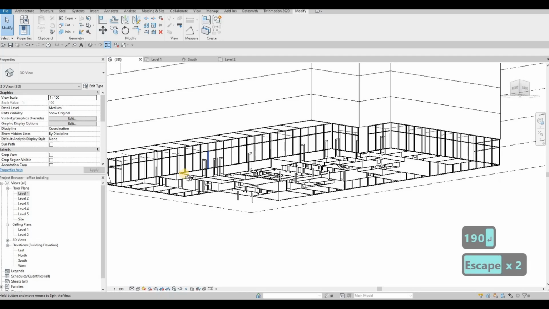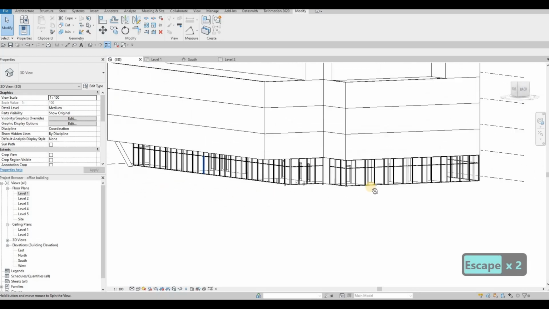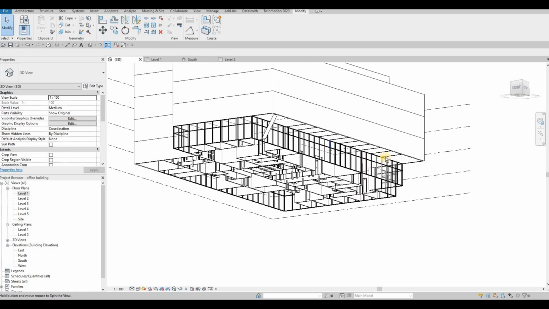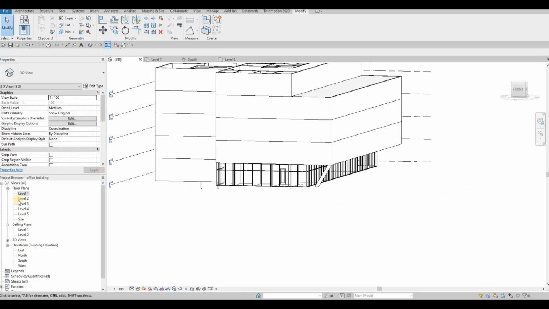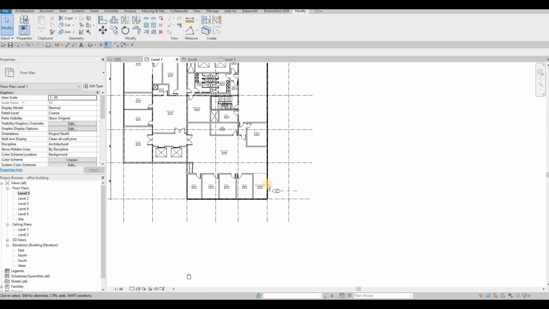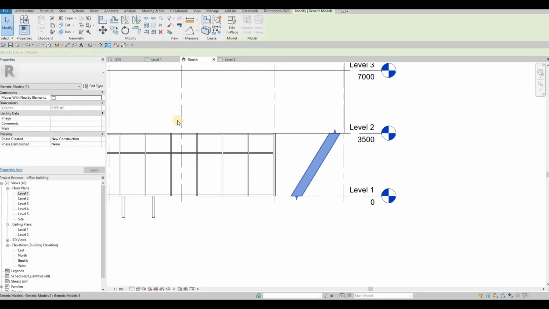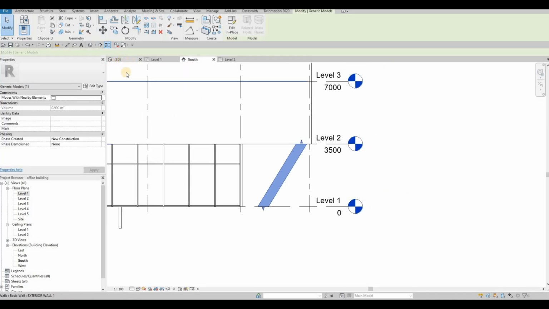That's good enough there. Everything is flush. And then the good thing about this one is, as you can see, we could just copy paste it now.